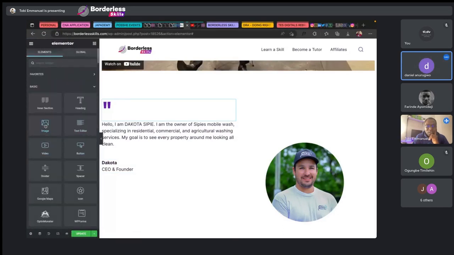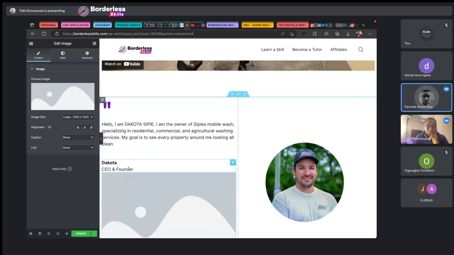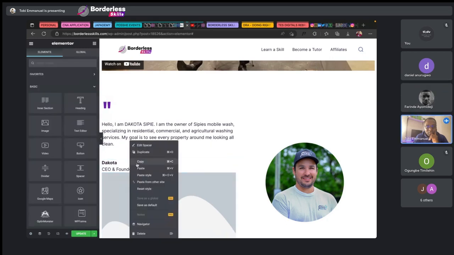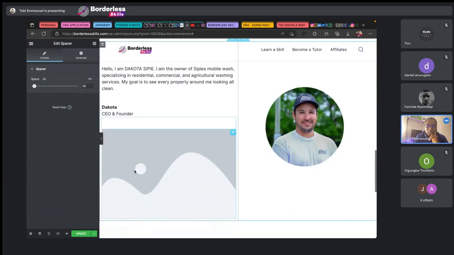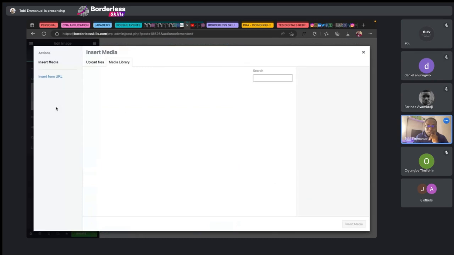Okay, yeah. So what we are going to do is to drag an image. You can drag an image here, but you need a space, so you can even copy this space and paste. If you paste, it will come under. Now we want to add that image that we just saved, that logo.